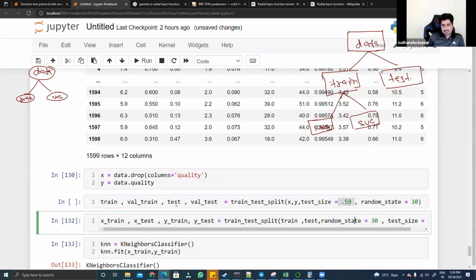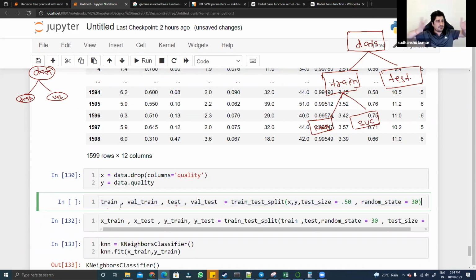But in case of a stacking, we have changed our approach of dividing a data. So first of all, we are dividing a data into train and validation. Just follow your left hand side diagram, and the original one is a right hand side diagram. The previous approach was right hand side diagram. Then out of this training data set that we have chosen, we are trying to create our X train and then X test, right?